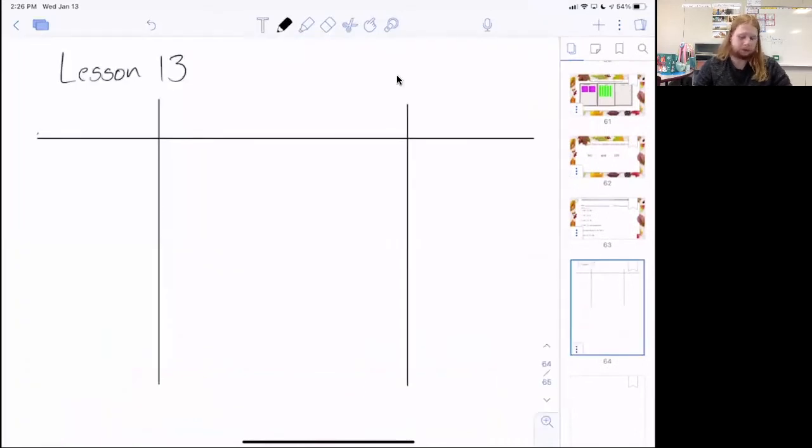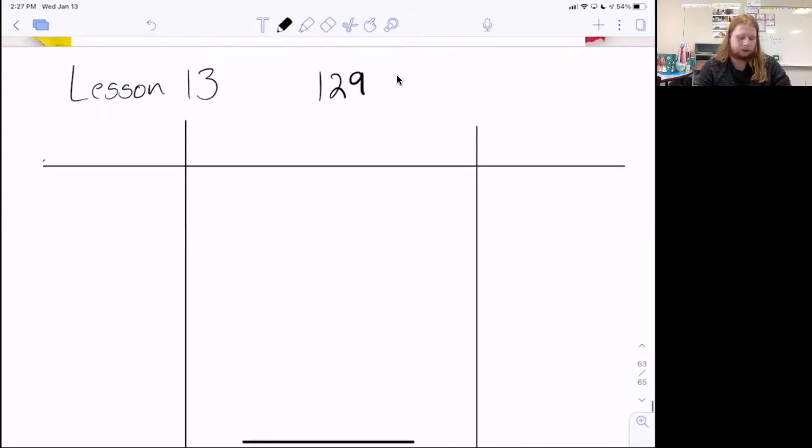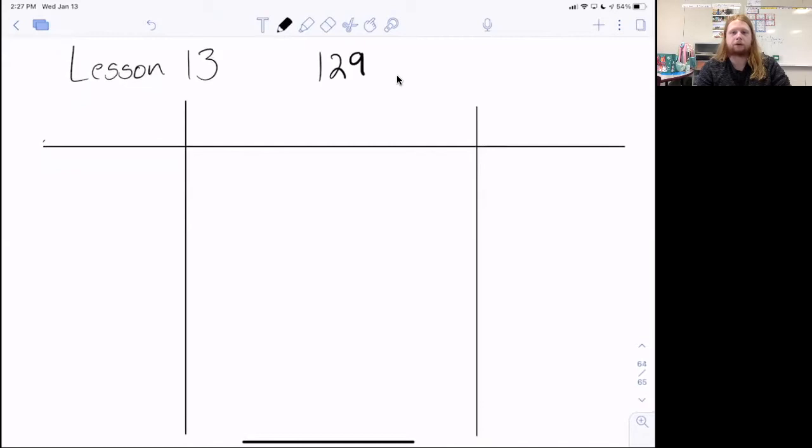So the first thing I'm going to do is we're going to model using disks. So I'm going to give you a number, 129. So the first thing I want to do is, and you don't have to do this if you don't want to, I'm going to label everything.